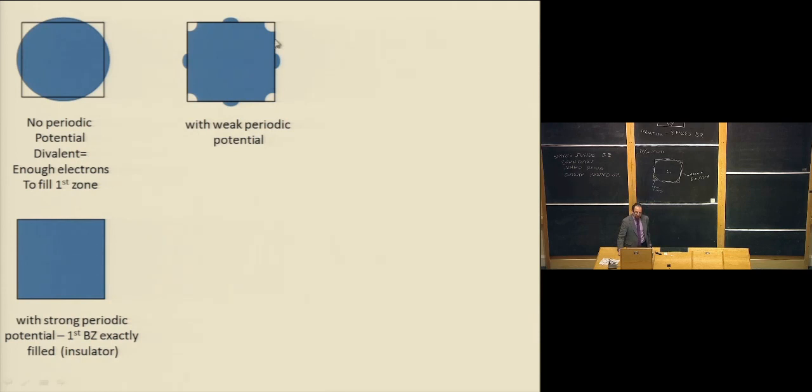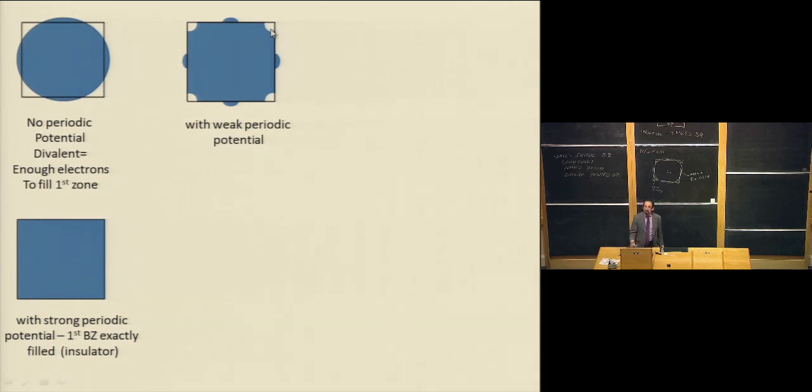Most of the first Brillouin zone is filled. The corners are empty because those are the highest kinetic energy states in the first Brillouin zone. Most of the second Brillouin zone is empty, except these little slivers here, which remain filled because those are the lowest kinetic energy states, closest to k equals 0 in the second Brillouin zone. So this is still a metal. It still has a Fermi surface, a point where the empty states meet the filled states within the Brillouin zone, so it's still a metal. Here you can have low energy excitations.